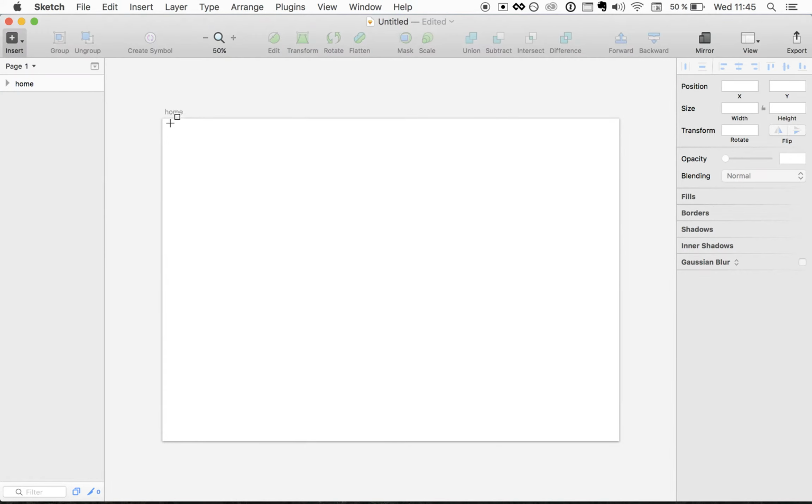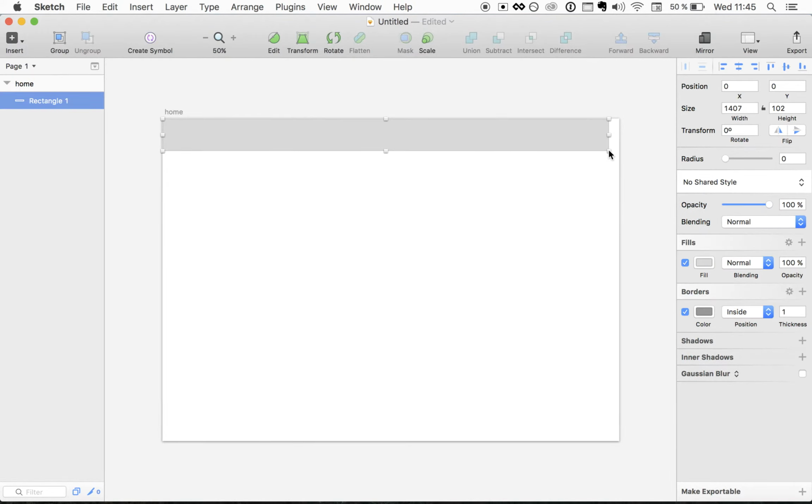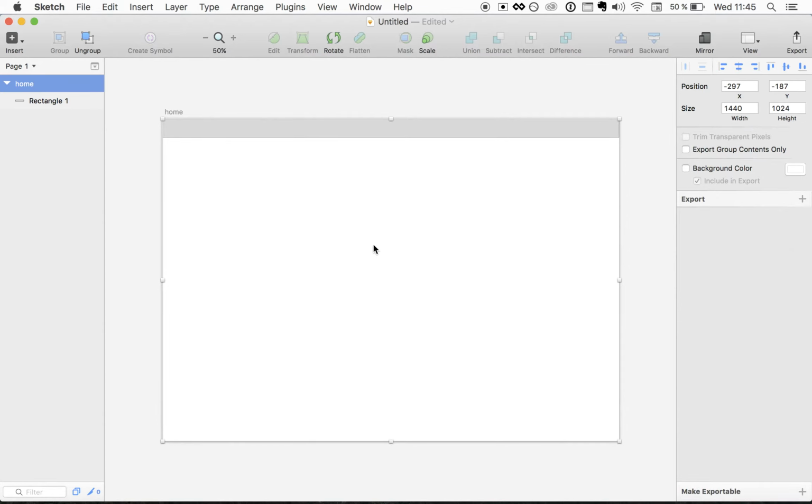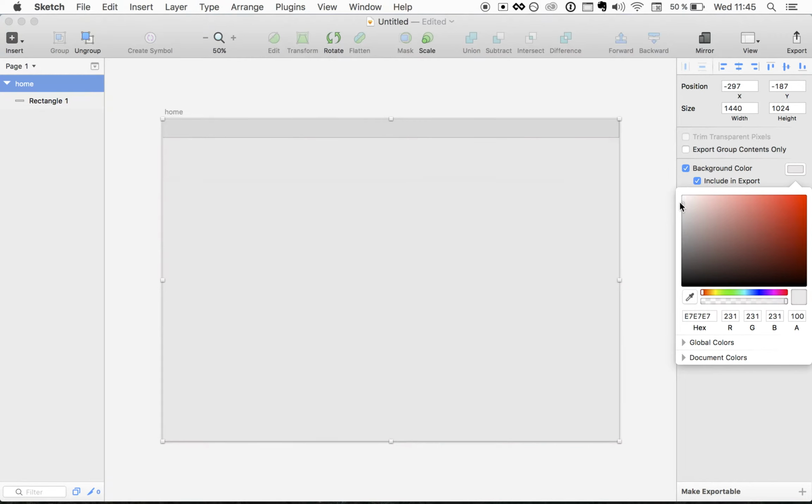The navigation bar is just, let's say, a rectangle. My artboard's dimension is 1440 pixels width, so I will just respect this size for the nav bar. And let's say my navigation bar is 60 pixels height, so it's like that. I can just also position it so it fits the layout. Let's change a bit the color. If I select my artboard, I can add a background color to my artboard and put, let's say, a light gray for the background color here.